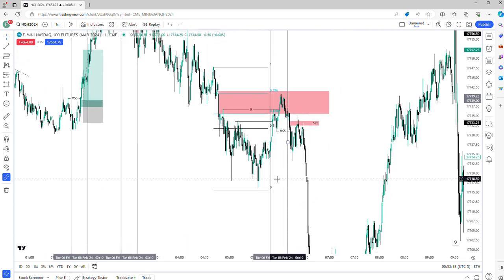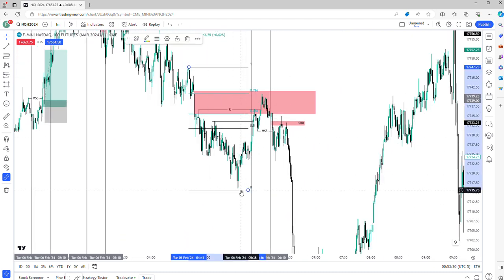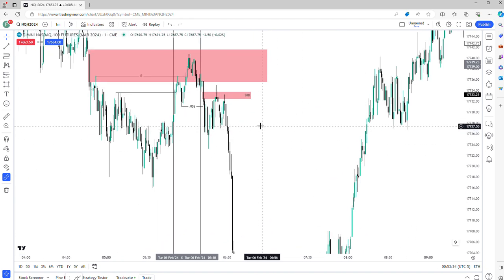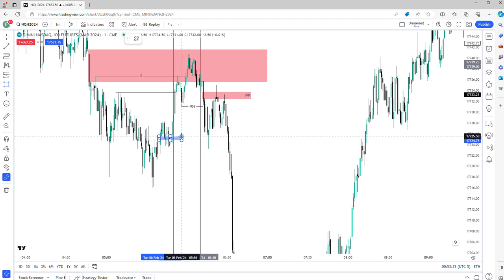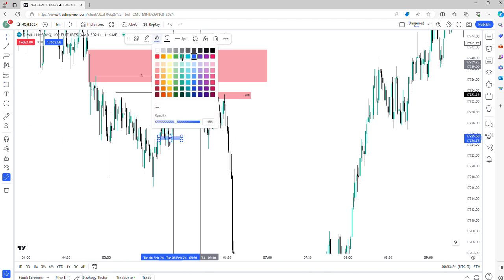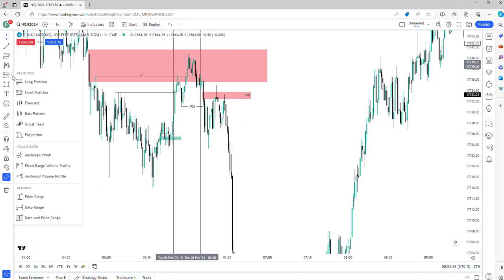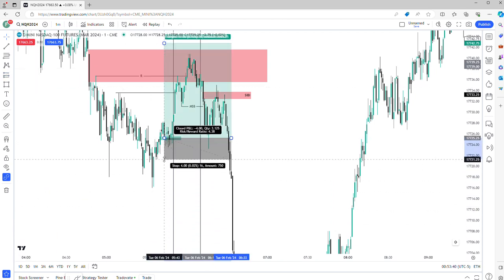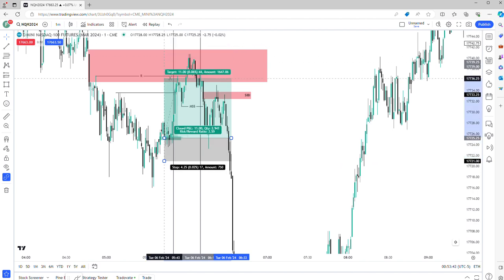Now, the only way I see you being able to take a long position here would be for a small scalp. So, for example, there's a bullish fair value gap right here. And again, this is outside of the London Open session, but there's a bullish gap here. And you might have gone for a long position from here, stop loss below this down close candle, targeting a 1 to 2, and you get that.